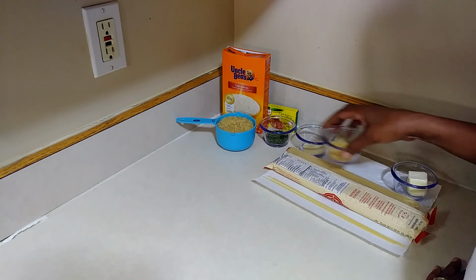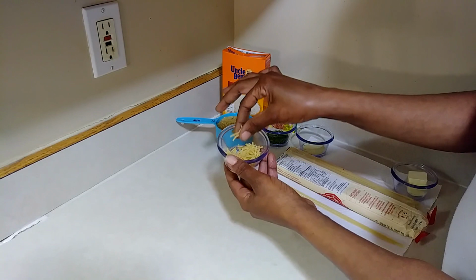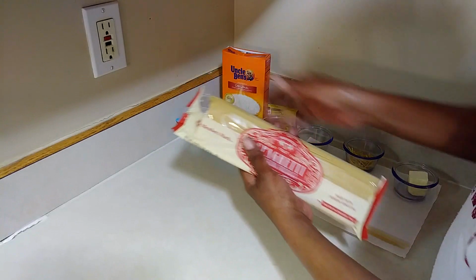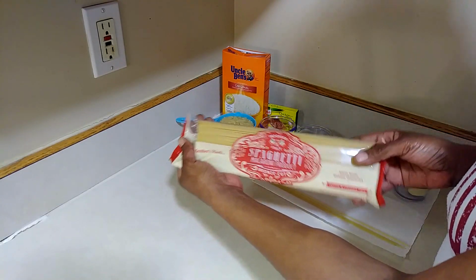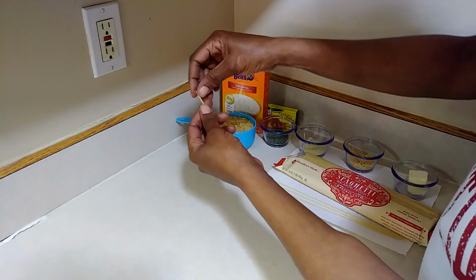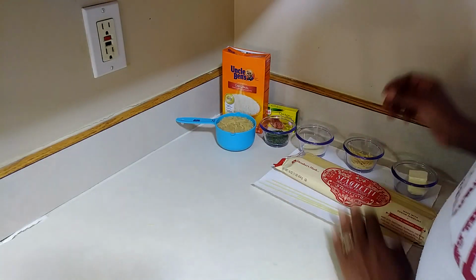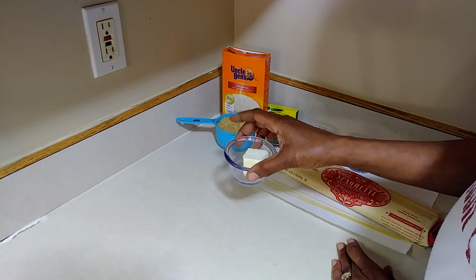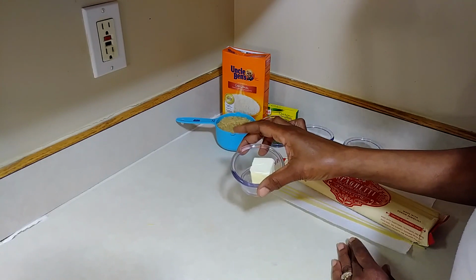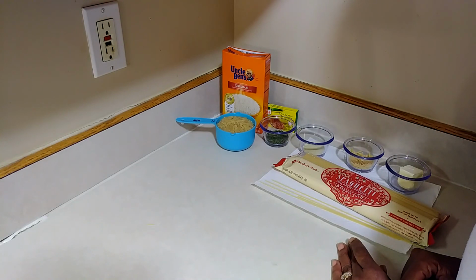And right here, I just have some broken up spaghetti, which is some regular old spaghetti. I took out about maybe 15 spaghetti pastas and just broke those up, just like so. And we're going to be using 2 tablespoons of margarine. You can use butter if you like, or you can substitute some olive oil, whatever floats your boat. All right, so we're going to get moving on over to the stove because this is going to be quick and easy.